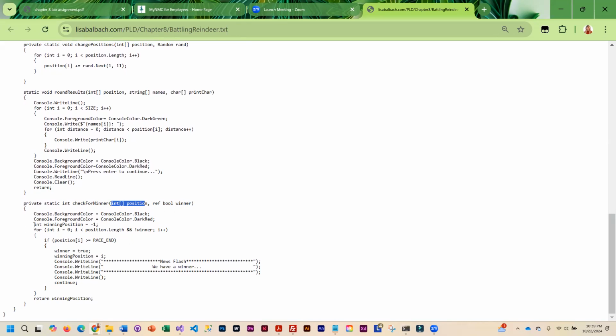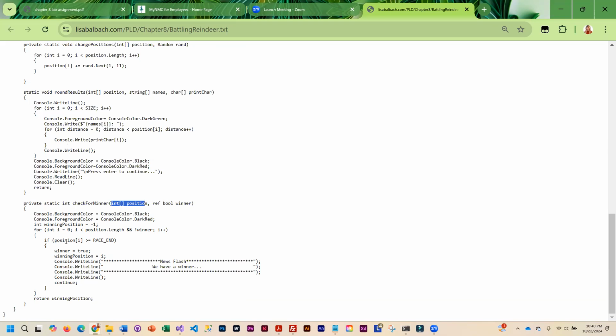Okay, so let's see, we get ourselves into a little for loop. And we're going to stay in the loop as long as we are less than the length of position and winner is false.